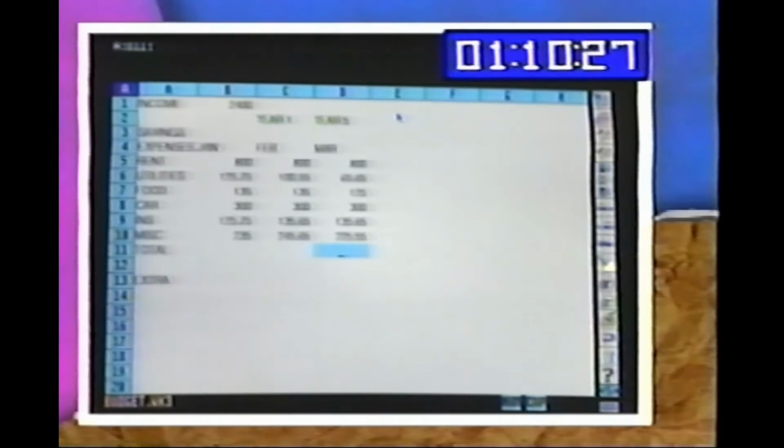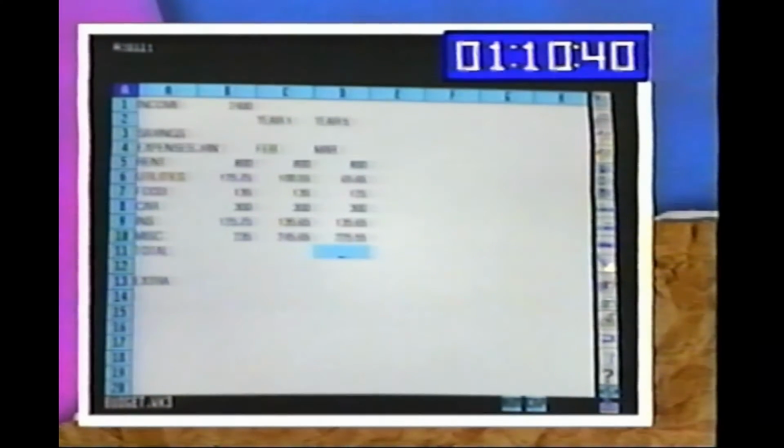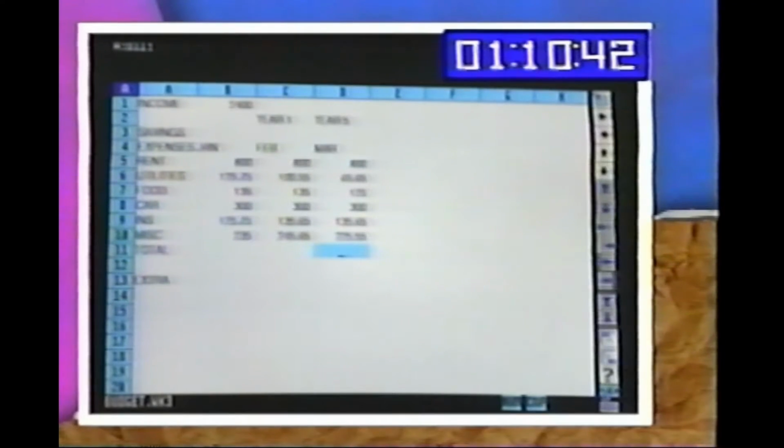Now it's time to pretty up the spreadsheet. When you change the way a spreadsheet looks, it's called formatting. And all the shortcuts to formatting, they're on page 2. So I have to go to page 2 of the icon sheet. I point and click on the down arrow all the way until I get to page 2. Now the first thing that we want to do is put all the dollar signs by the numbers. Now I could do this by hand, but I'm going to let Lotus do all the work for me.